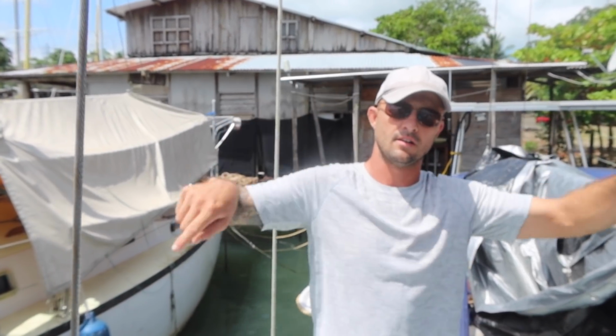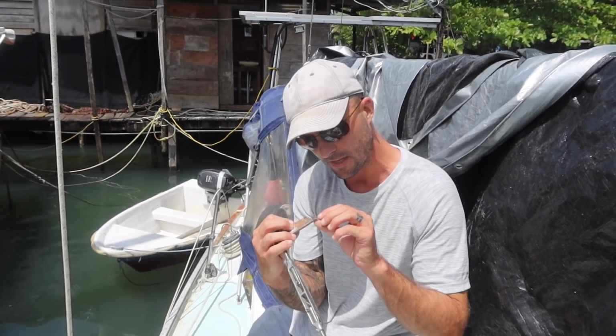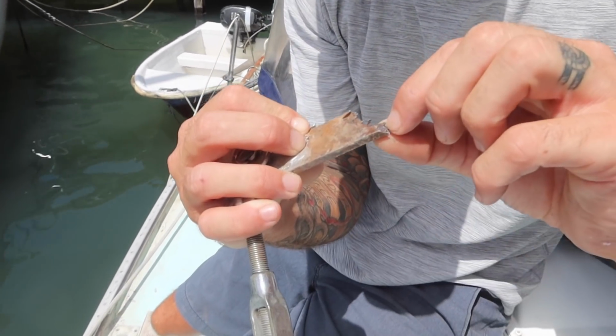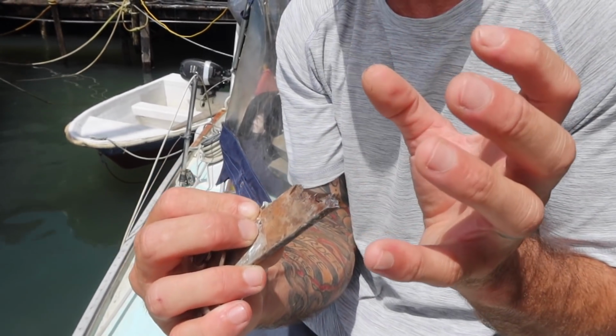But the support doesn't have to be really tight now. It doesn't have to be super tight. This is when I said black. If you look at this, it's not actually brown or anything. It's actually pieces of black in there, and that's the equivalent of the cancer for a stainless steel.